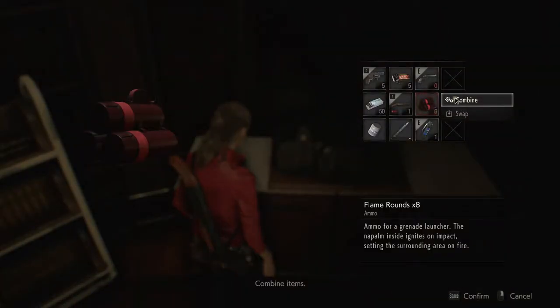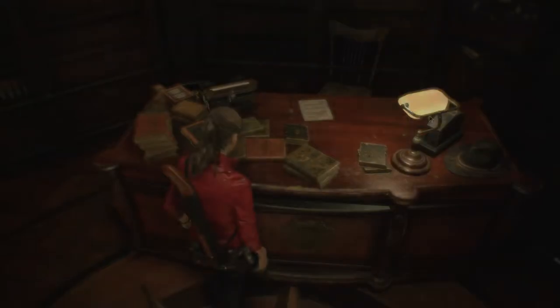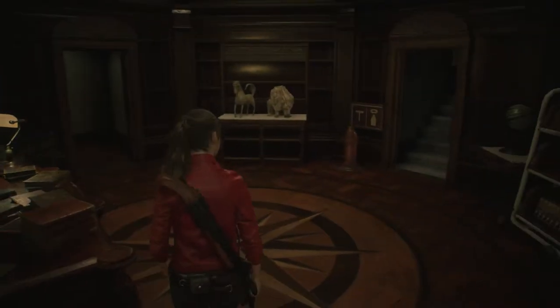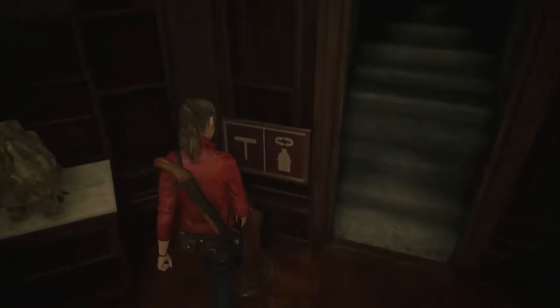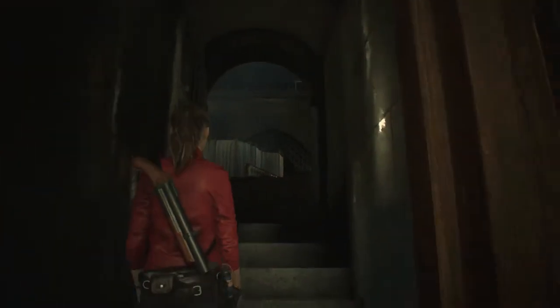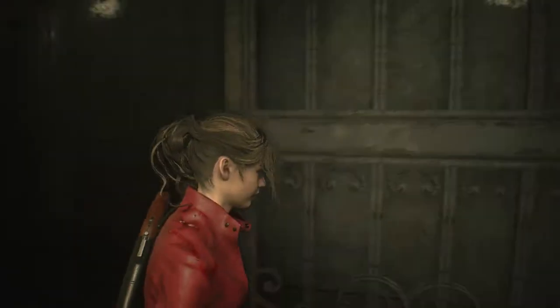More of these. Beautiful. What else we got? More gunpowder. Yes. A typewriter and a safe place. Beautiful. I don't have a thing to go in there though, annoyingly. Hello? Yeah, whatever. Screw that.